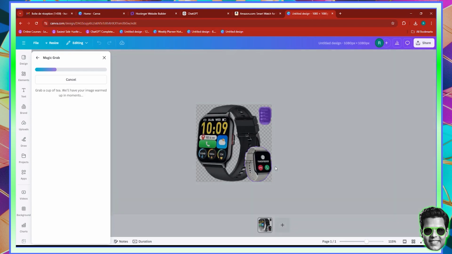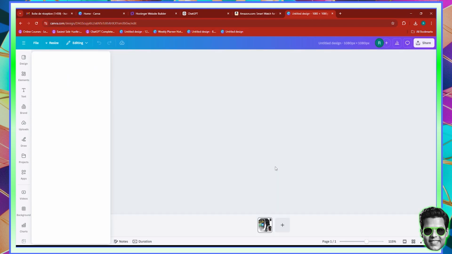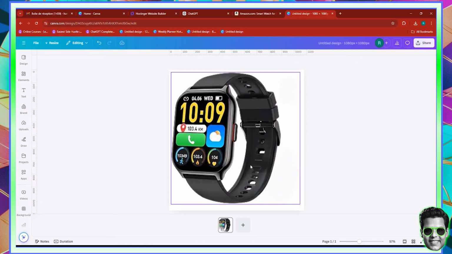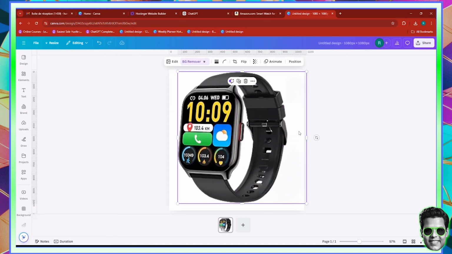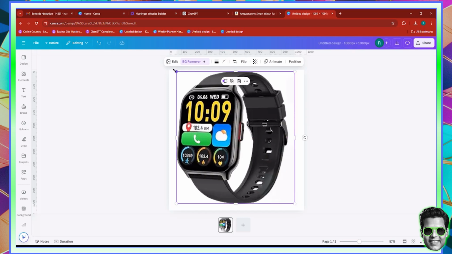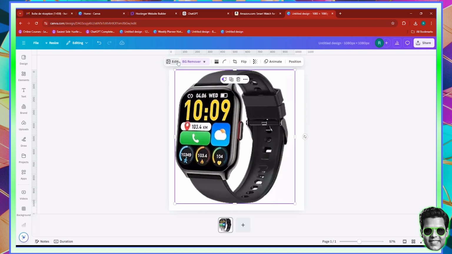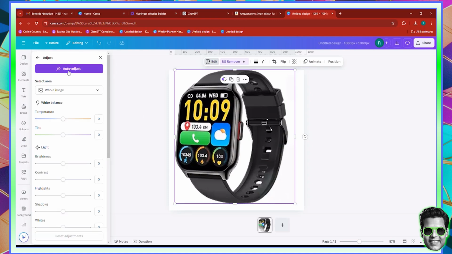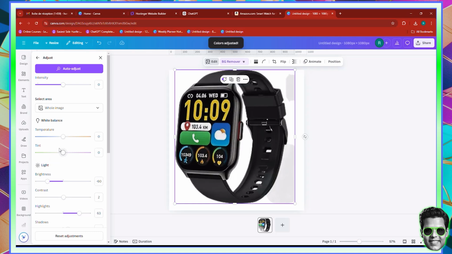Now the GIF is going to be a watch that has different colors, okay? So there's the part that I want to remove. I want to focus more on the watch, crop the excess. Obviously now this image is transparent. So what I will be doing is I'll click edit. And then right here, I will use the adjustment filter first of all to auto adjust it. I think they've removed way too much brightness. Let me bring it back. Let's play on the contrast a bit.